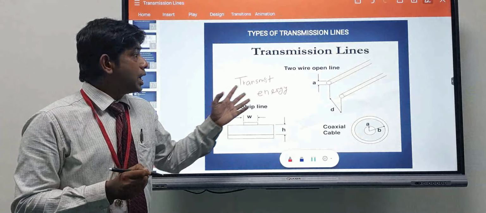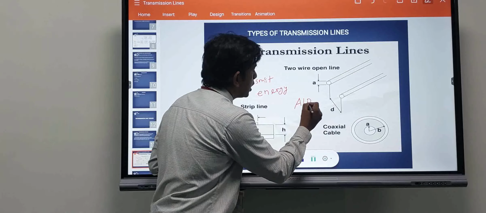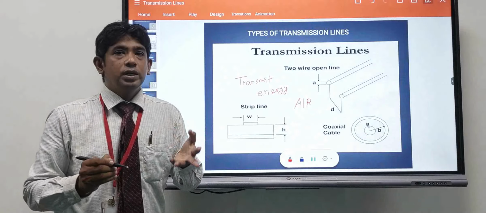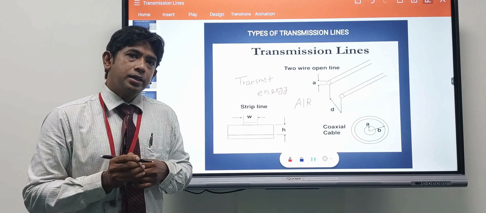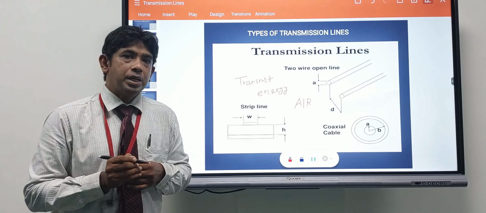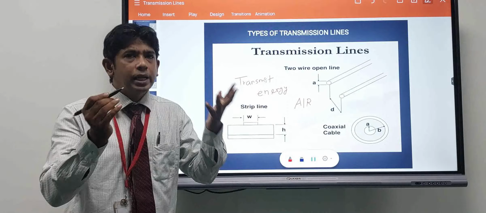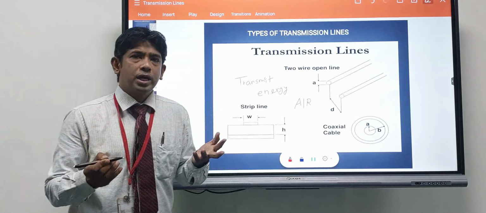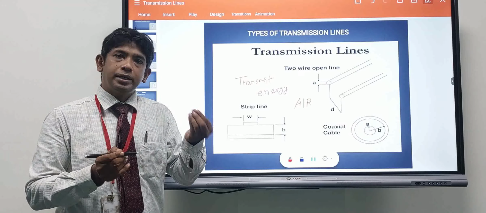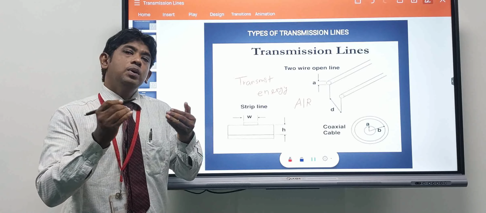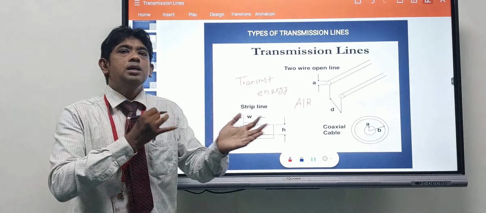The conductors are separated by nothing but air, and as a result of this they are rigidly supported by cross arms put at a certain height from ground by means of galvanized iron poles or any other structure. For example, telephone lines and electrical power transmission lines. Electrical energy propagation through these lines is set up with the help of electric fields between line conductors.